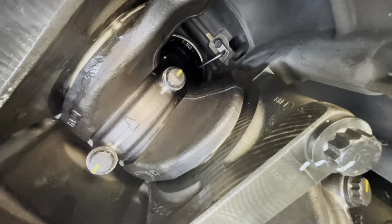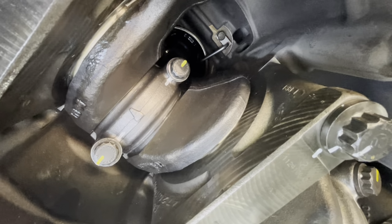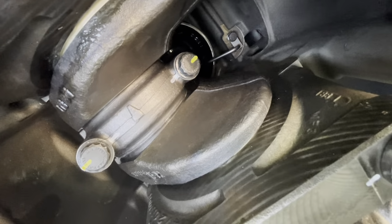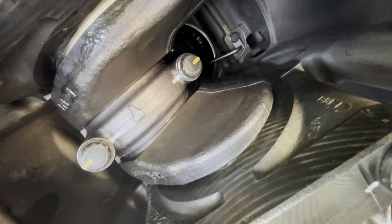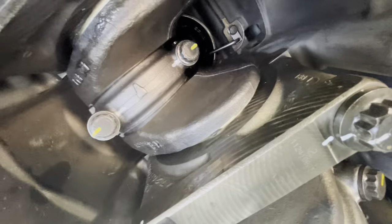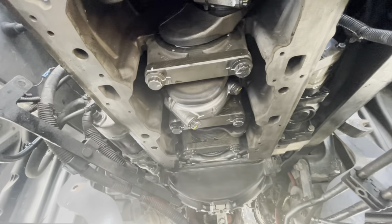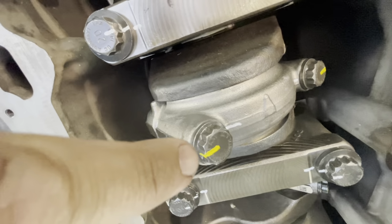All right, guys, so if you can see that, that is how I mark the rod bearing bolts on the caps. My yellow is my starting point, and my white is my ending point, which is a 180-degree torque turn. And I do the same thing for every single one. I don't automatically guess. I don't take a chance on it. I want to make sure everything is done right. So all the way down, we're going to do that. So again, this will be my starting point, 180-degree torque turn.